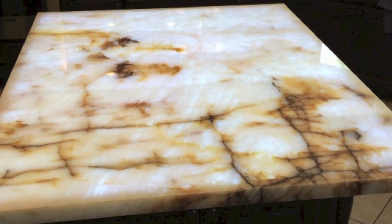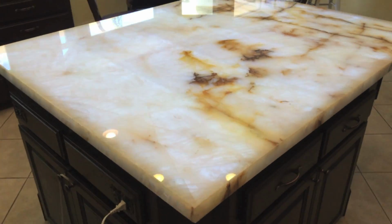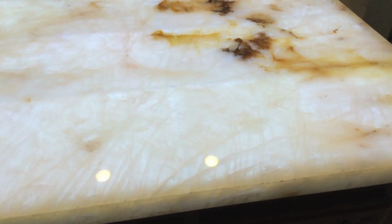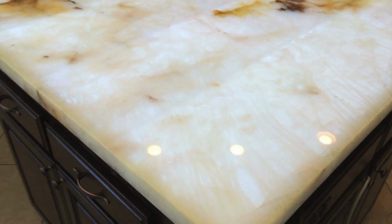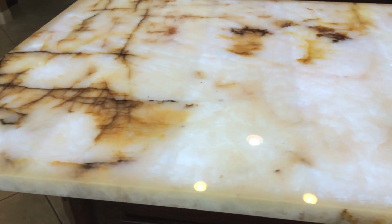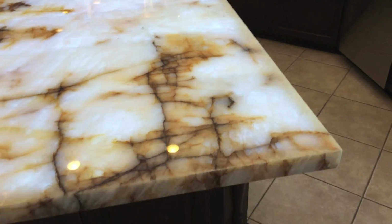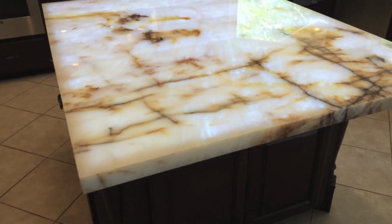Looks fantastic. I still need to install the permanent switch, but here's the final product. It really looks great. The slab lights work fantastic, and everybody is very happy here.